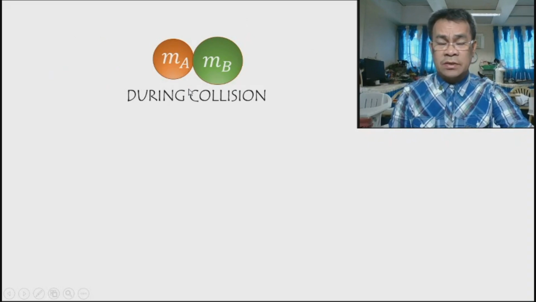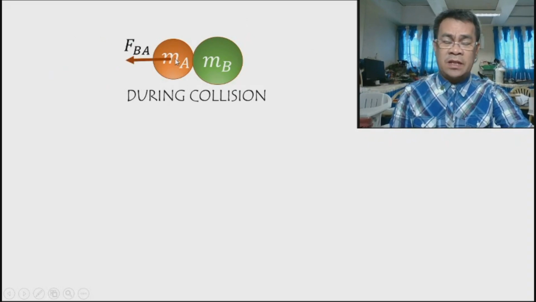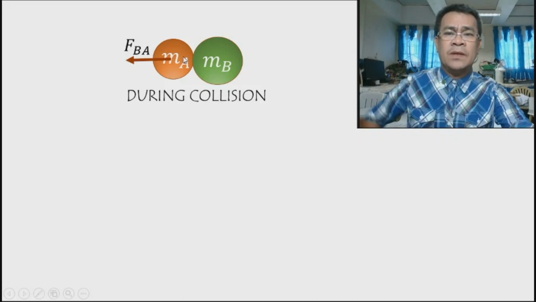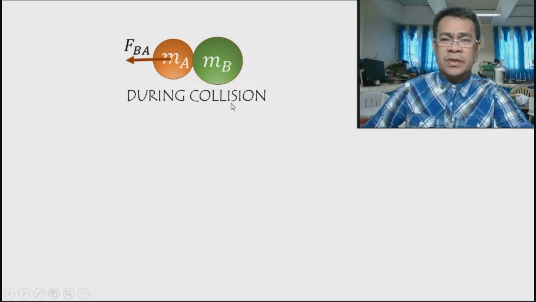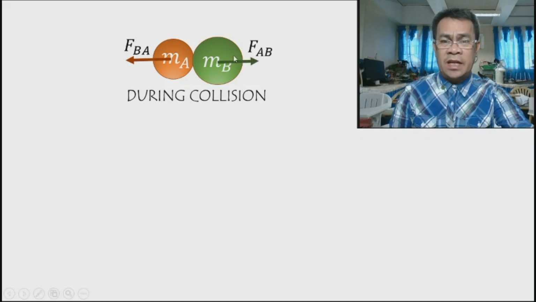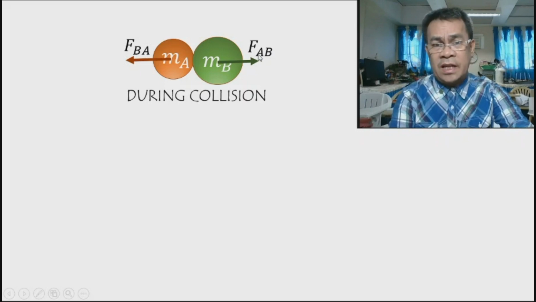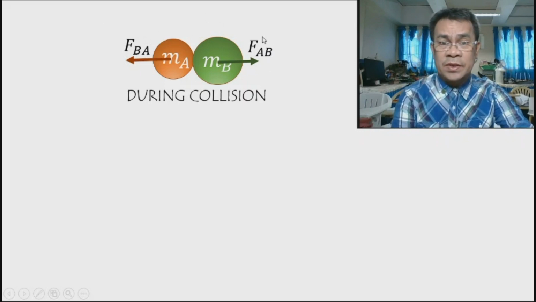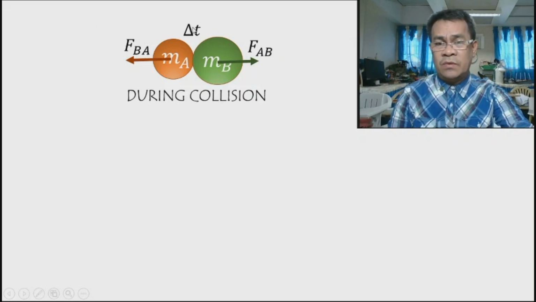During collision, take note that we again have the force. Suppose this is mass A, to make it general, and this is mass B, any mass will do. If the two objects collide, during the collision there must be a force on A, and this force is exerted by mass B. This is the force that B exerts on A. While on object B, there's also a force, the force that A exerts on B. Why? Because the two objects collide. These are the result of the interaction. Remember that these two forces are the same, and the time in contact, again, we call the time of collision.